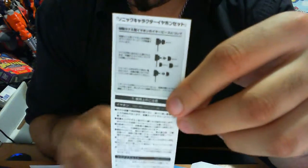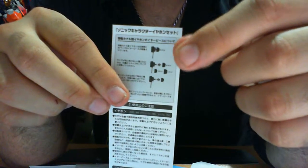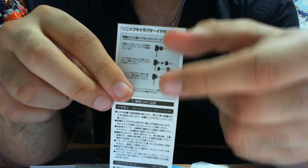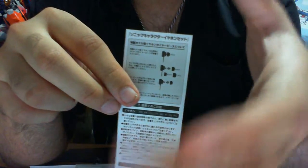So you do get a few things. First and foremost, you do get this little pamphlet of sorts, which has a copious amount of little information and whatnot. Now the actual earphones, which I will show you, come with little spongy things where you can mold or cater to the actual ear canal that you have. Some people have smaller ears, people have larger ears, so you can mix and match. And I would imagine that it's disclaimers and warnings and whatnot at the very bottom. So there's that.